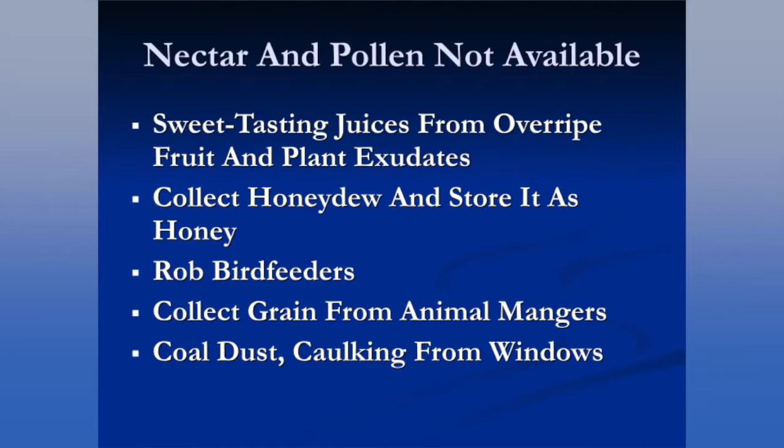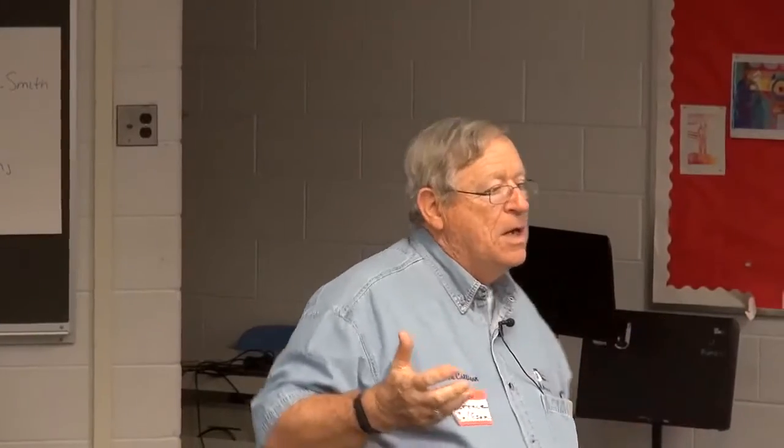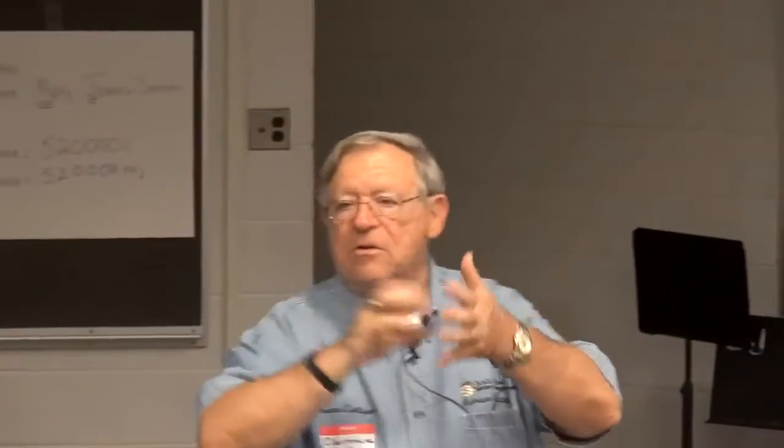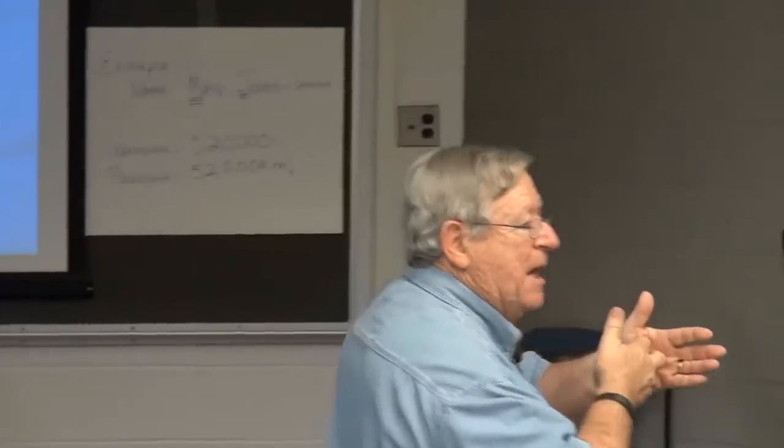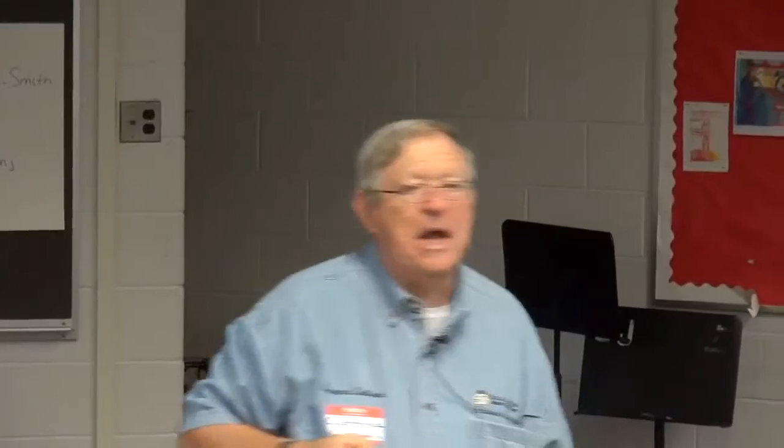They'll collect juices from rotting fruits under trees. They'll collect honeydew. Honeydew is a product similar to nectar. However, it's produced by plant-sucking insects, such as leafhoppers, scale insects, aphids. The plant-sucking insect sticks its proboscis into the vascular system of the plant and takes on all of this juice that's moving through the vascular system, and they can't handle it. And so most of it comes right out the other end.